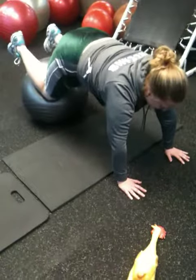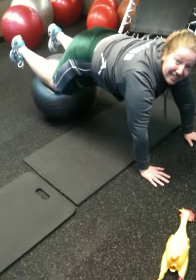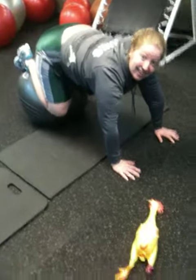Now, what are you doing over there? You're supposed to just roll back and forth? Just like this. Oh. Yeah. Now, what is that working? Your core. Core. Let's see.